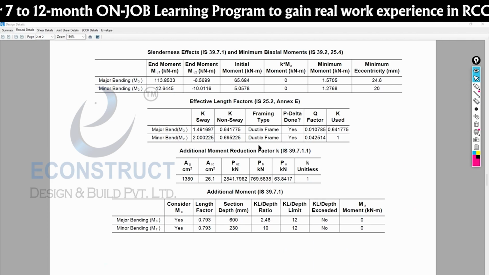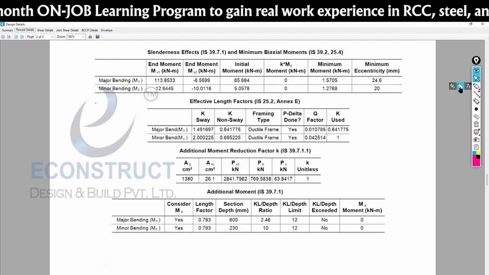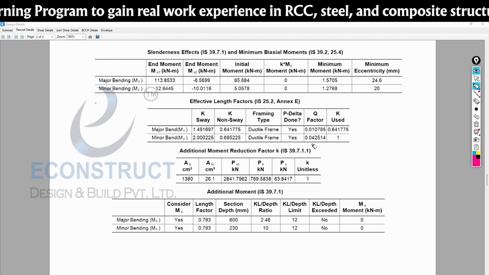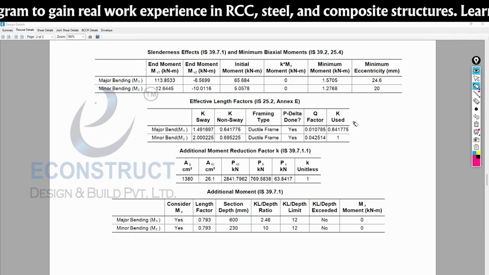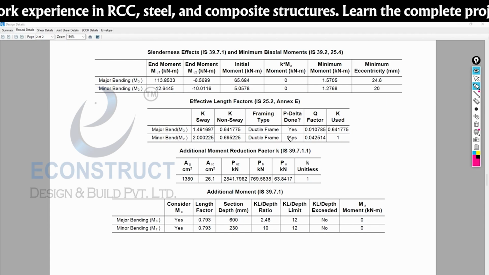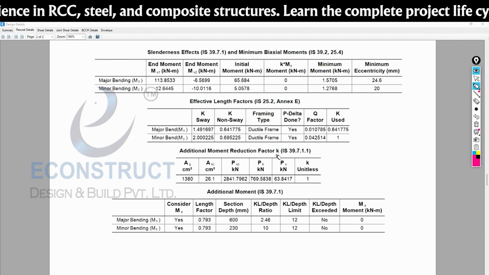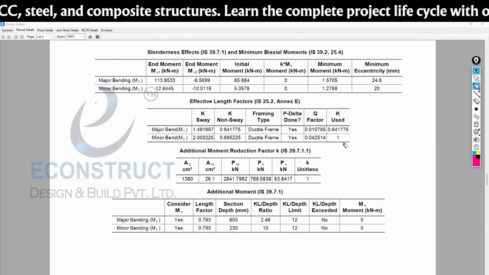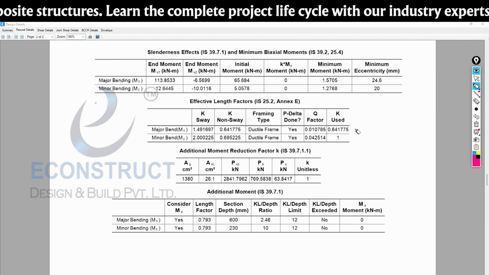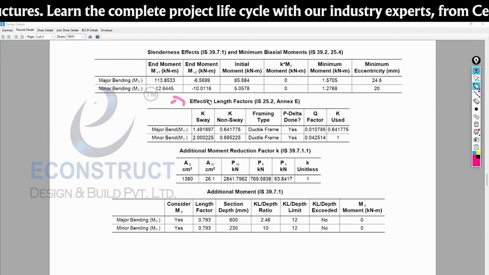No need to understand in depth. Don't go in depth, just understand some small concepts. In reality, you are not going to go through each and everything. Just analyze what things are happening, and if some members are failing, then you need to investigate, or else you will not investigate. So now we have completed the effective length factor.